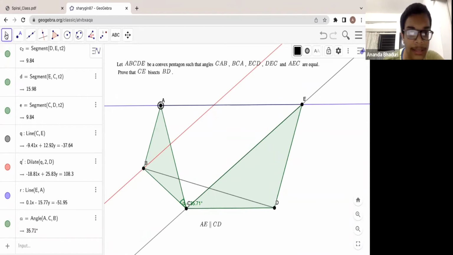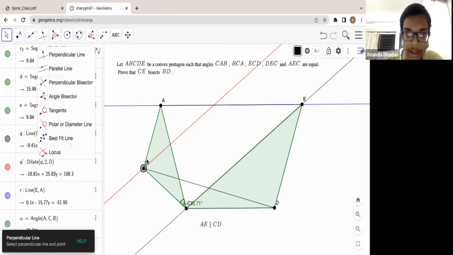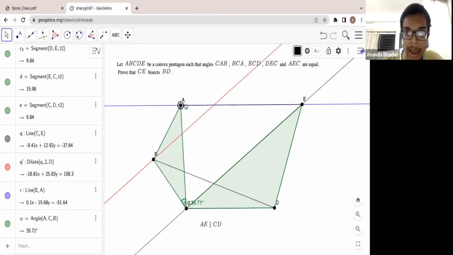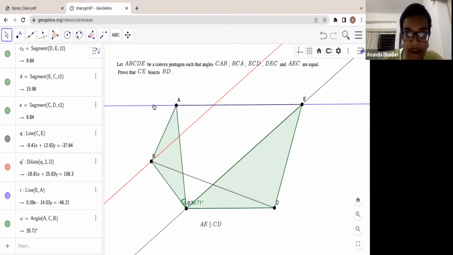Now the problem also tells us that DB is bisected by CE. Alternatively, if you take a homothety at D with factor 2, it sends this line to this line. So B moves on a fixed line as A moves on this line. And we have a function sending A to B, which is like this spiral similarity at C, rotation by this angle with factor CB by CA. If we prove that this indeed sends the red line to the blue line, then we are done, because then B lies on the image of this line under homothety of factor 2 at D, so DB is bisected by CE.